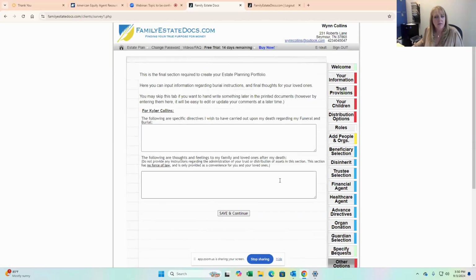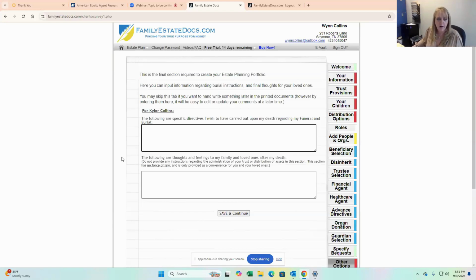Down here, this is something that you can put into the estate plan. I had a lady who wanted everybody to come to her funeral dressed for Christmas, and this is the absolute truth. She even wants Christmas music played. We said we cannot force them to do that, but this is where you can actually put in your final thoughts, put in a letter to your children.